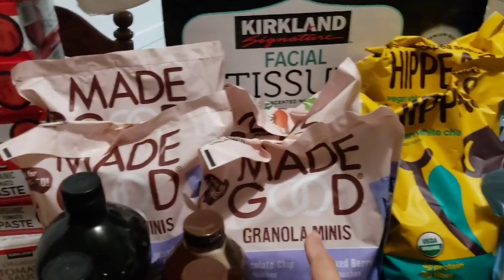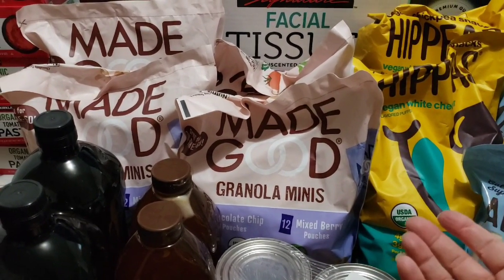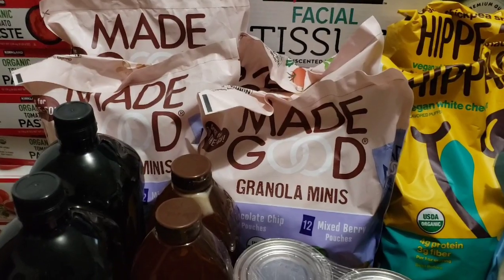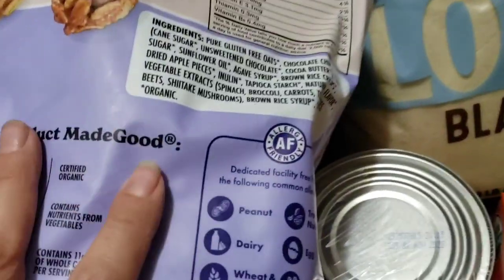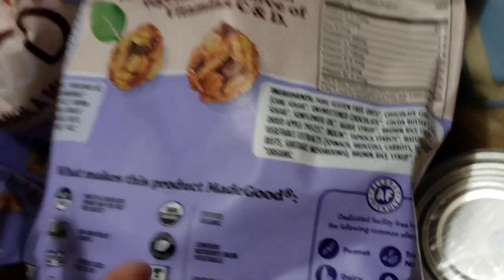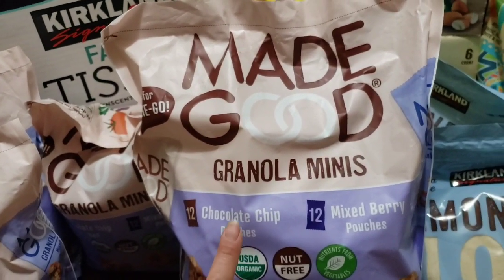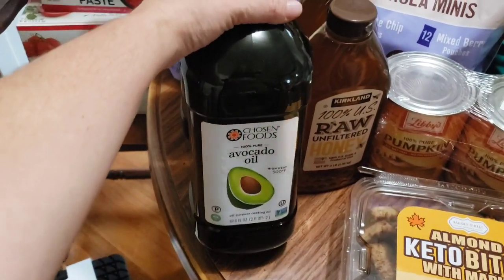I feel like I'll repeat myself a hundred times — everything had the asterisk. I don't know if it's a supply issue or it's just a switching time. These are one of our favorite snacks to take on the go because they come in individual little pouches. They do have a seed oil which we try to stay away from, but on the go this is much better than a lot of the junk they feed kids at church or VBS. At least it's a better alternative — not perfect but better.